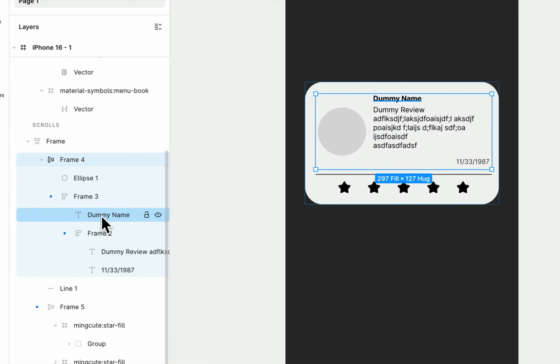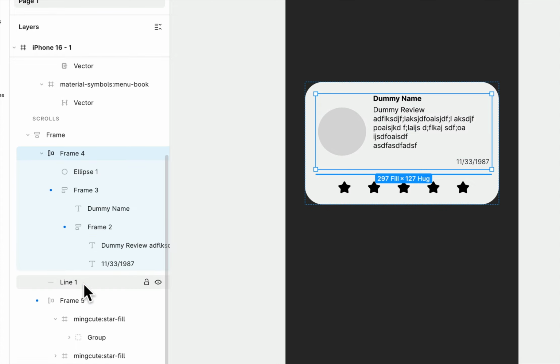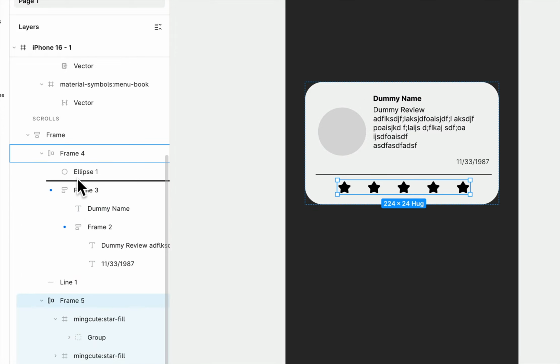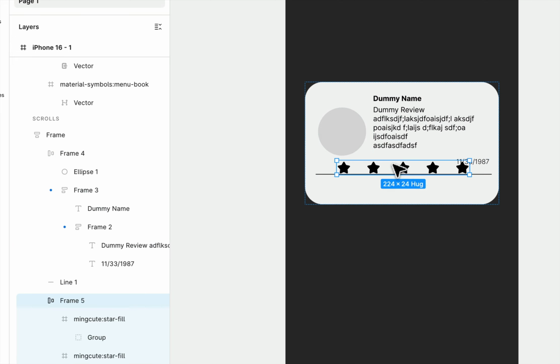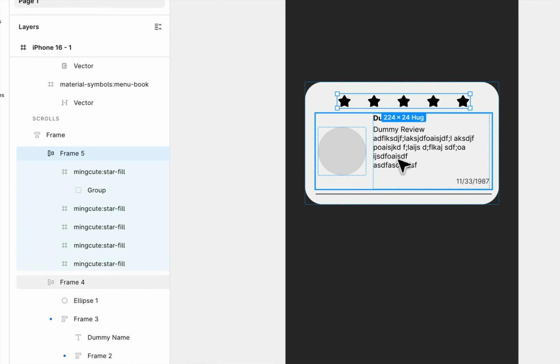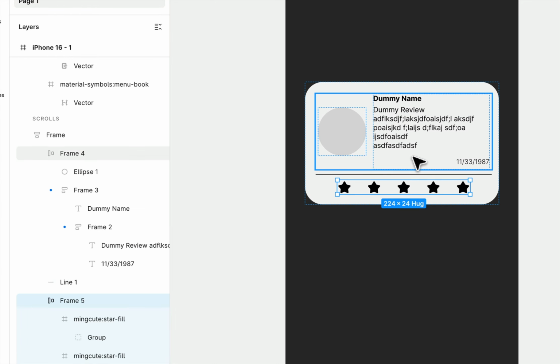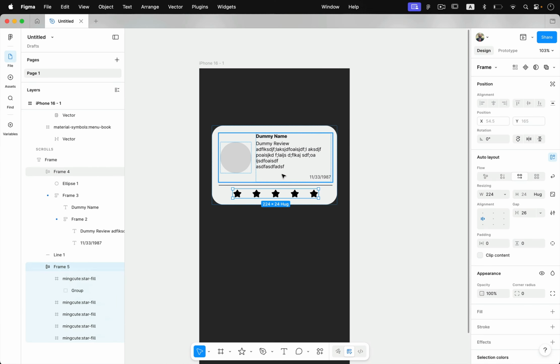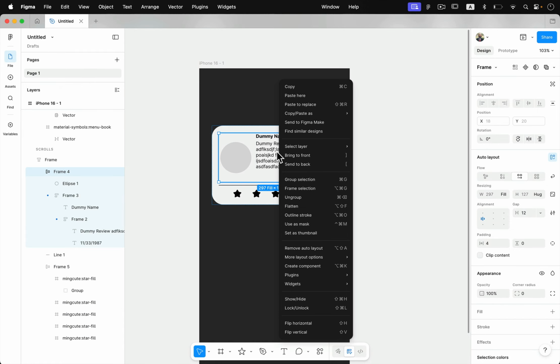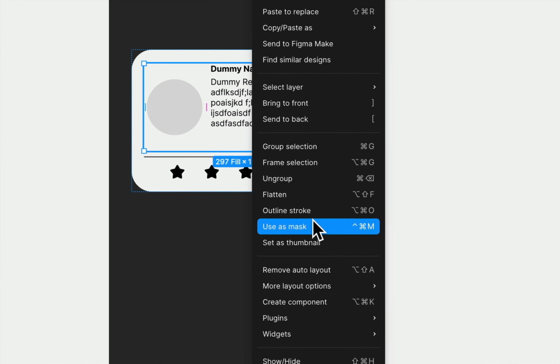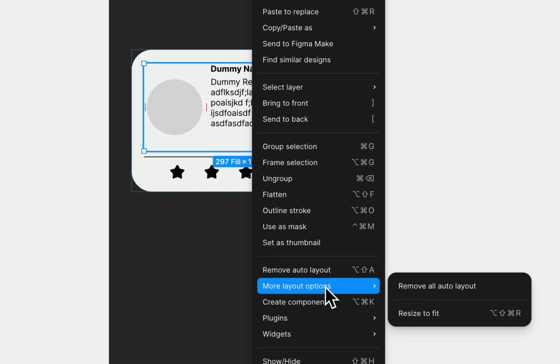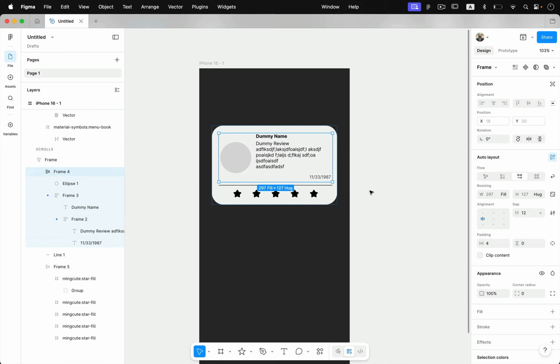The best part about this is if I wanted to change some things up, like if I wanted to move things around, like if I didn't want the line or the stars to be down here, I can click and I can drag everything. And let's see if it'll automatically, you can see how it automatically starts to shift stuff around. So another better way of making an auto layout is simply by clicking on or right-clicking on it and then tell it to suggest an auto layout.